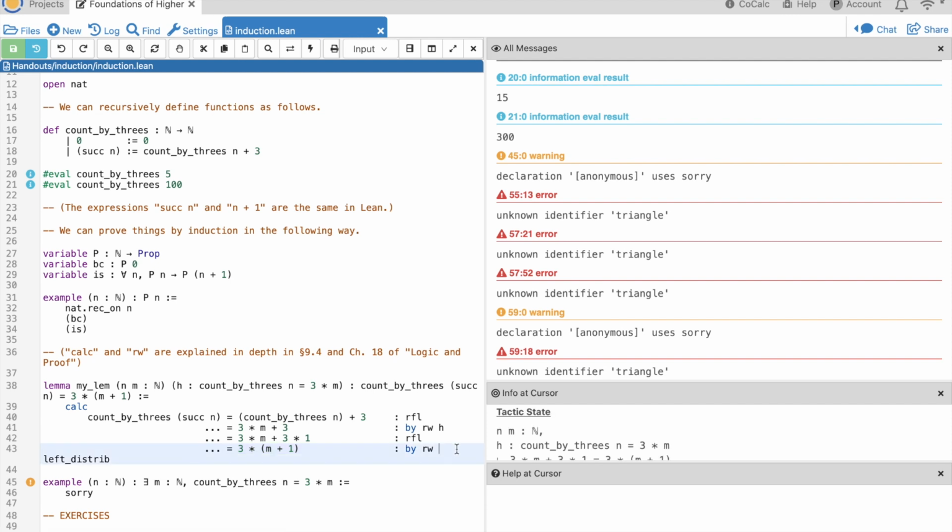And here we're rewriting by this fact left distributivity, which comes from the library and is telling us basically that we can distribute 3 through this sum of m plus 1. Okay, so this is how we can produce a calculation in Lean.